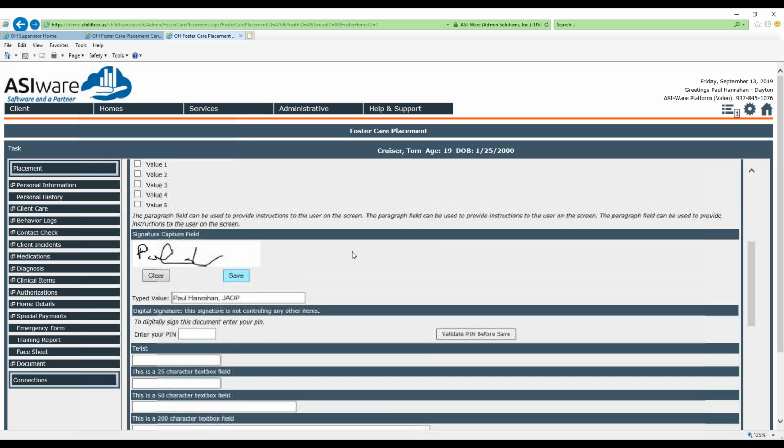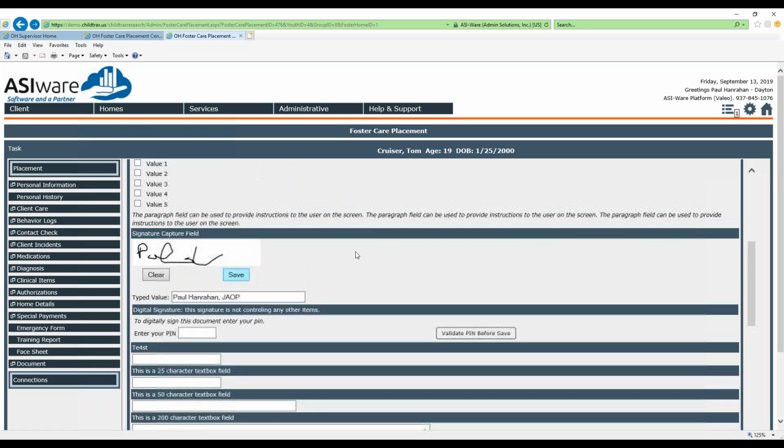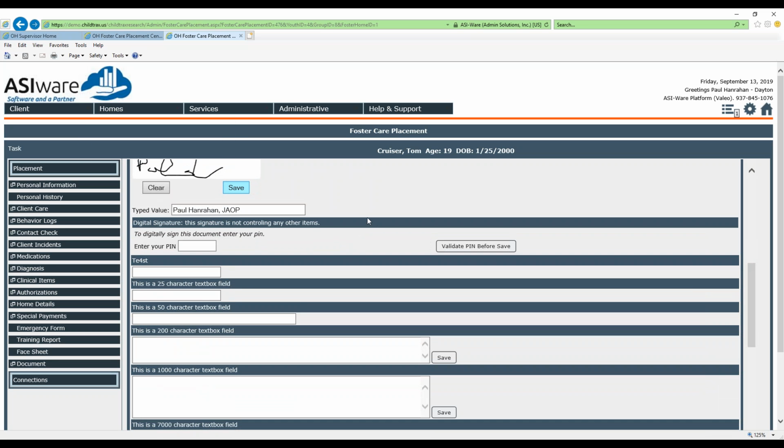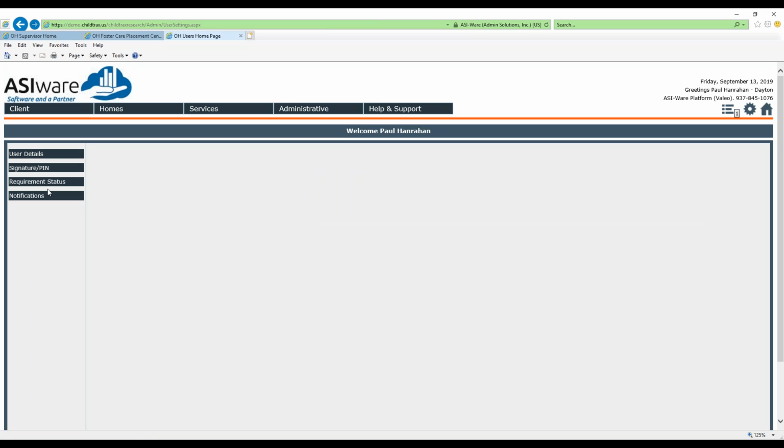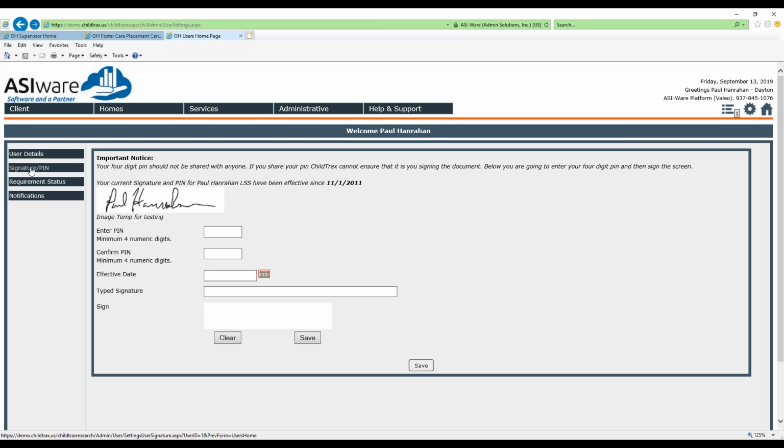The second type of signatures I want to talk about is called digital signatures. So what this one is, this is a digital signature field. Okay, now when they hired me, they had me set up my digital signature. So I captured my signature. I signed myself a 4-digit PIN.